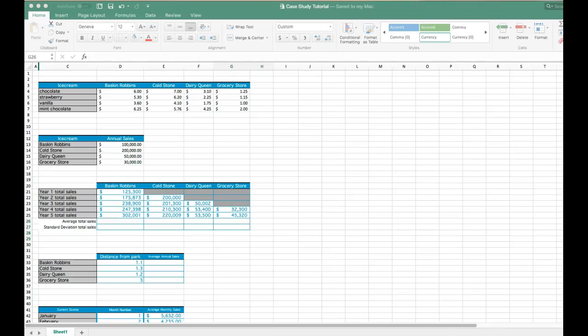Hi everybody, this is a quick tutorial about Excel and making charts in Excel. So I created some faulty numbers so that we can get a move on, just to see how to go through it. So I have some ice cream categories, some store categories, and in your project you'll be asked to fill this in.